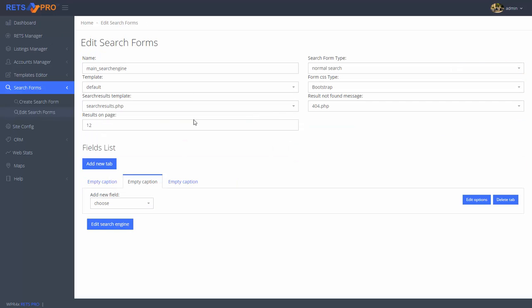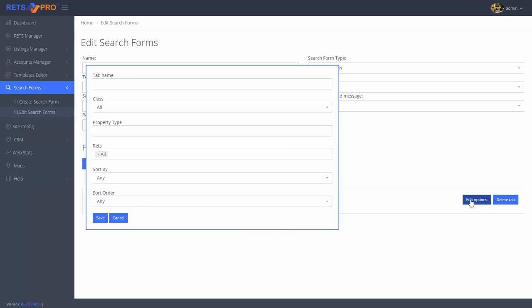But when we're doing the search form, if you decide to go that route, or if you decide to perhaps do MLS listings in the first tab and pocket listings or rental listings in the second one, this is very important that you also do the following. You click Edit Options.